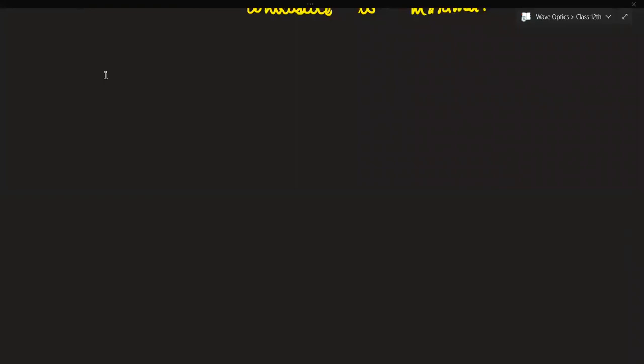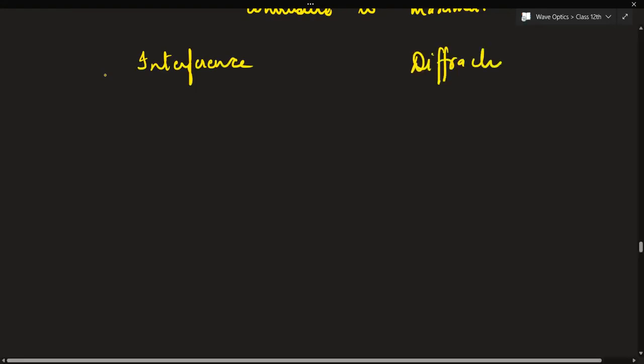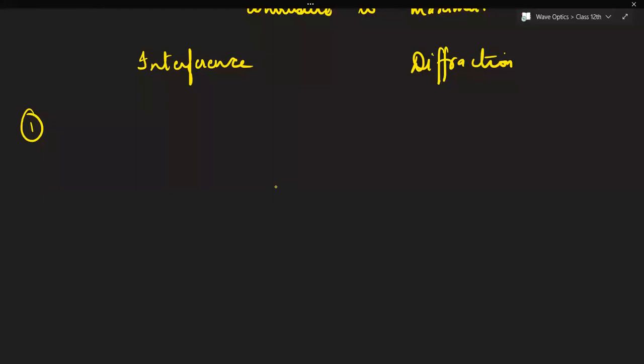Plus, as I was saying, just the difference part that we have to write between interference and diffraction. So let's discuss this. And now, since time is there, we'll start with dual nature. Interference and diffraction. See, first point is that this is from two coherent sources, superposition of light waves from two coherent sources, interference occurs. So superposition, not superimposition.